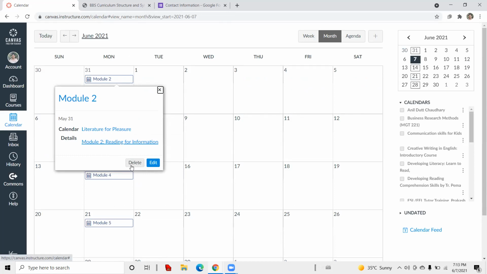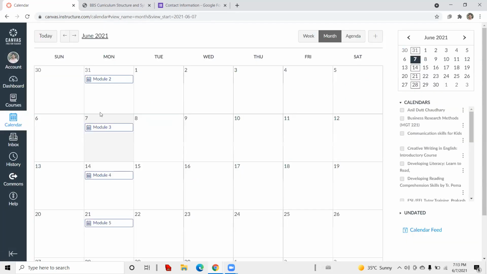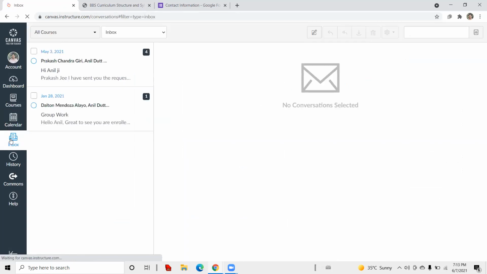Right, you cannot edit it. The instructor should edit it, but I am sure that you can download it so that you can be reminded. The next important part I would like to go to is the inbox. In inbox, if you want to communicate, or chat with your friends or colleagues, or ask some questions to your teachers, then simply go to inbox, write your queries and questions, and send them to either your colleagues or your teachers.